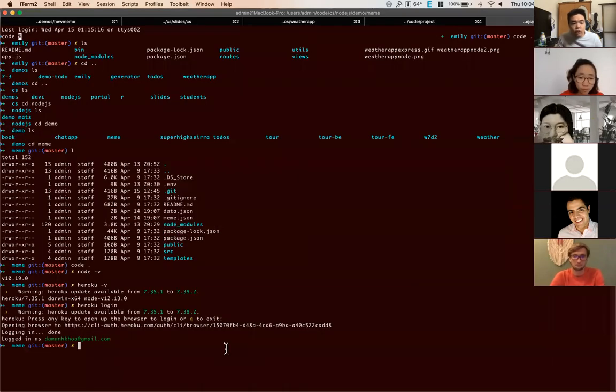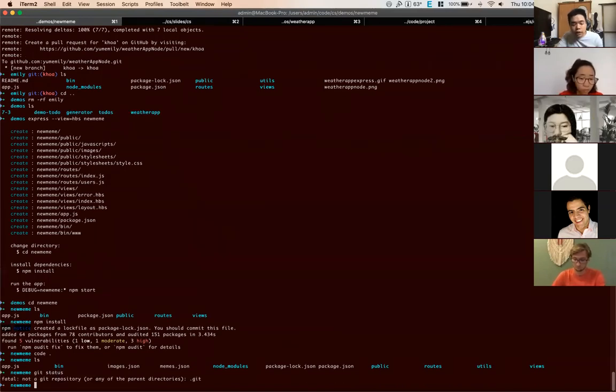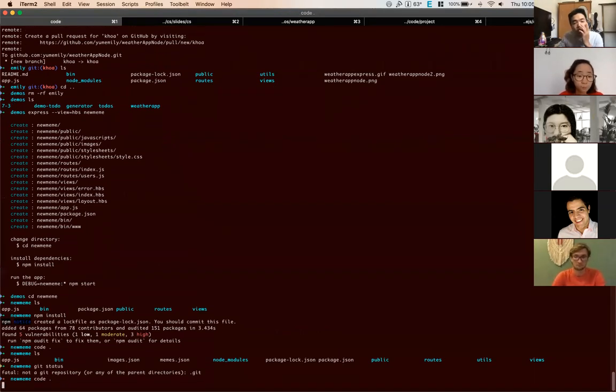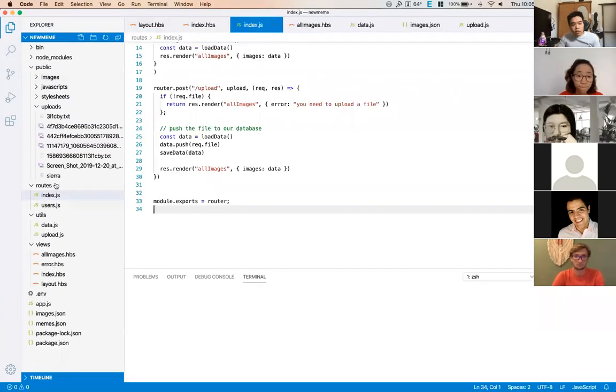Okay, next step, go into your project folder here, right? This is the meme that I did yesterday, I think. Oh no, this meme. Okay, and you can do a git status check. I have no git here, so I can do git init. Before I do git init, let's open our code editor. I need to hide my .env here, for example.